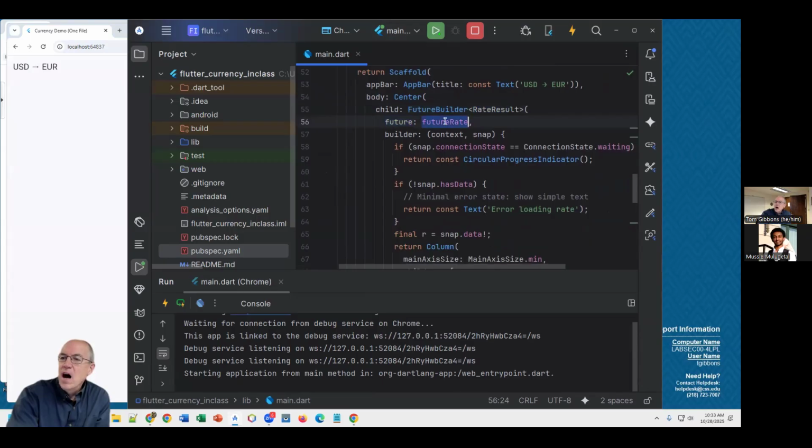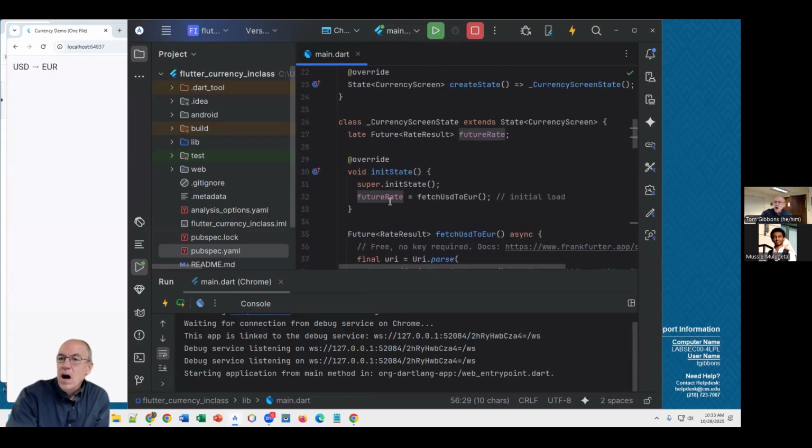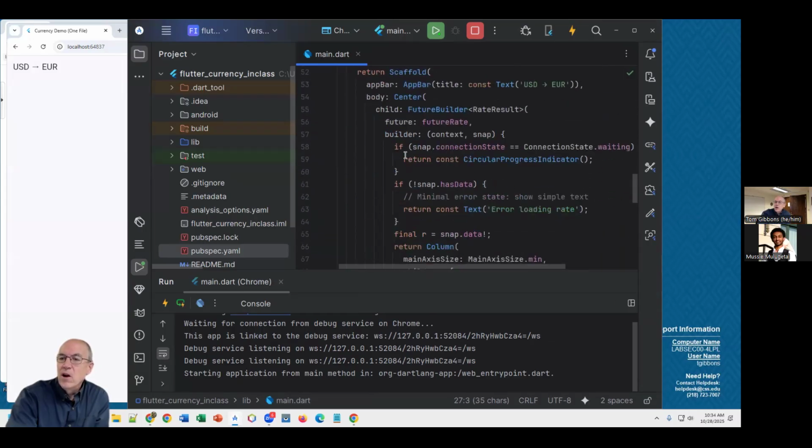Our future is called future rate here, and so up above here, we are declaring a variable, a future rate result, and we're calling it future rate. So this is our variable up here that we're declaring, and we're using it down in our future builder here.